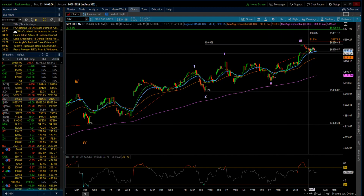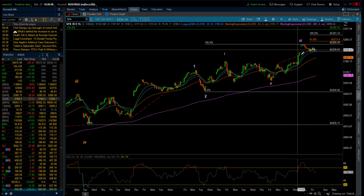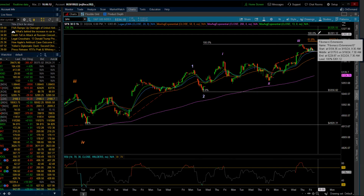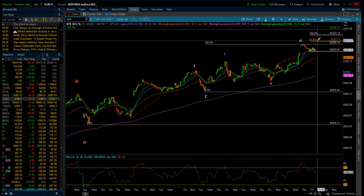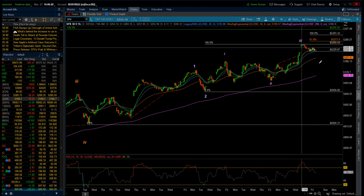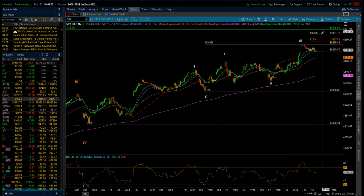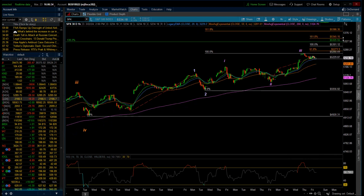But first line of defense for a little bit larger fourth wave, right? So if we're putting the minute wave 3 here, minute wave 4 would be expected to come back and bottom in the price range of the fourth wave of a lesser degree, and that's going to be right here within the minuet. So while I'm looking for it, and it might take a month, that would suggest that wave 3 is going to go up higher. So we get past 5301 and we end up closer to 5350. This is all basis the cash.